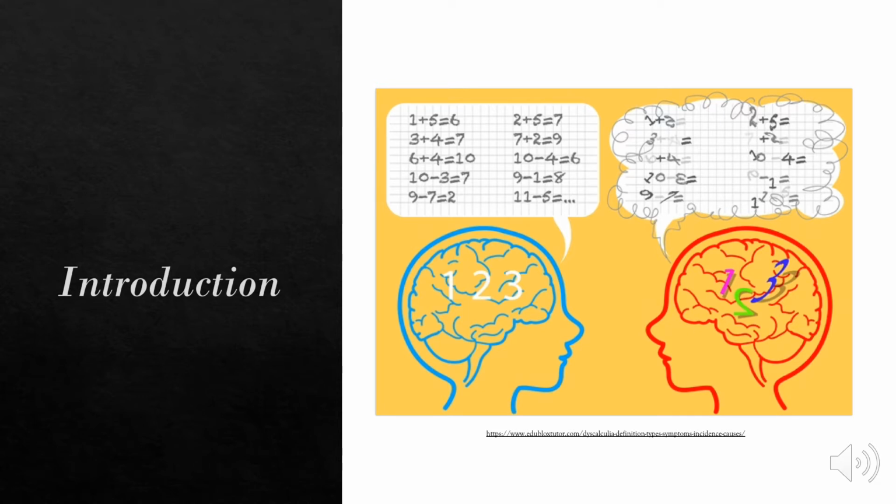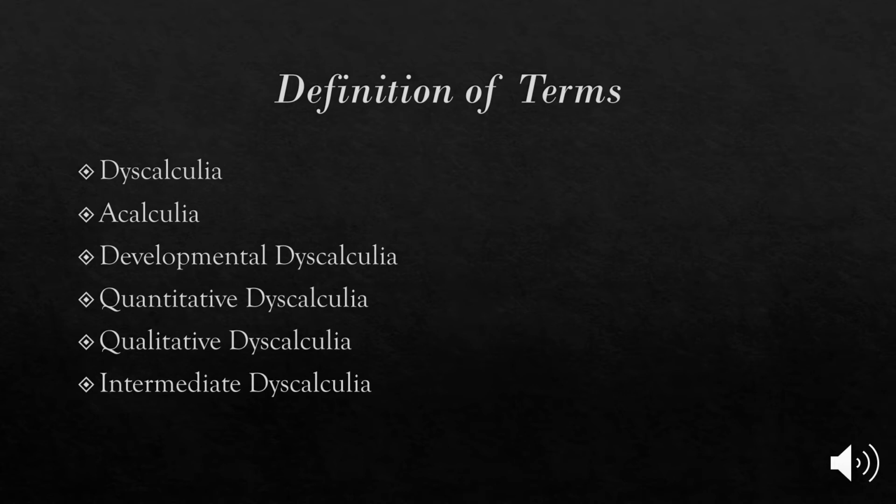It is important to understand what dyscalculia is and know the terms that go along with it. Dyscalculia means the inability to calculate. This is the most widely used term for disabilities in arithmetic and mathematics. There are two terms that branch out from the term dyscalculia. The first term is acalculia, which is used to refer to complete inability to use mathematical symbols. The second term is developmental dyscalculia, which is used to distinguish the problem in children and youth from similar problems experienced by adults after severe head injuries.